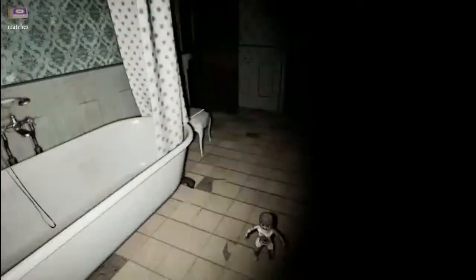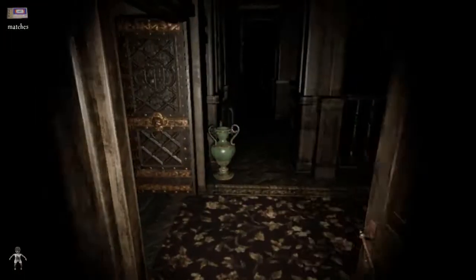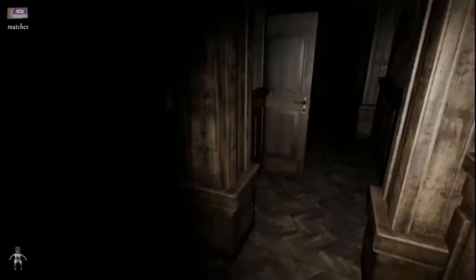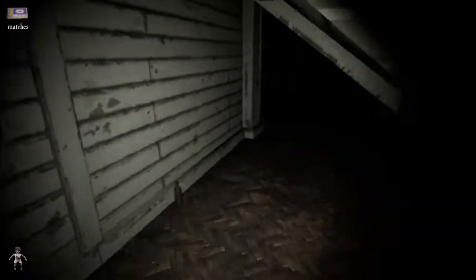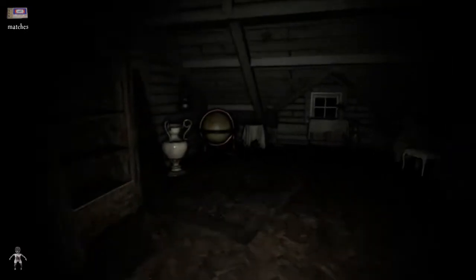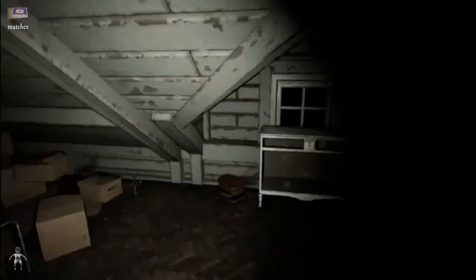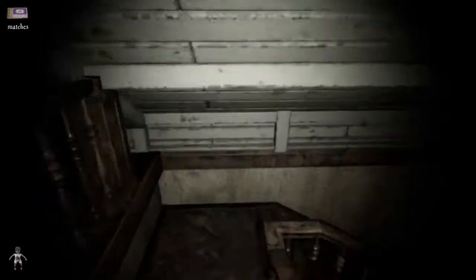Okay, they need to give us like a timer where we can see when she's gonna raise up and when she's done with her bull. That's not it. Where would he find the other dolls at though? Because I am completely lost. Maybe there's some up here? Having to come way up here to get a doll is a really big chore, and I really don't want to have to do that. I guess this is where we die, because I can't even find another doll anyway. I don't remember. There was one in that bathtub washing her little doll ass, but I can't find it anymore.